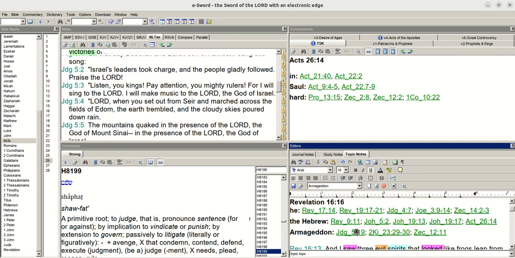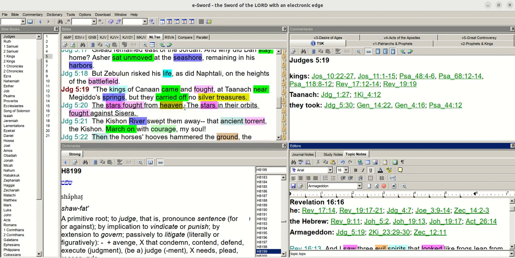So these chain references can be good, but they can really get you off on a different course. It all depends on the mindset of the person that put the chain reference together. But remember, a lot of Bibles that were written by specific denominations tend to put their chain references together to go along with their denominational beliefs. So you've got to be careful using these chain references, okay?